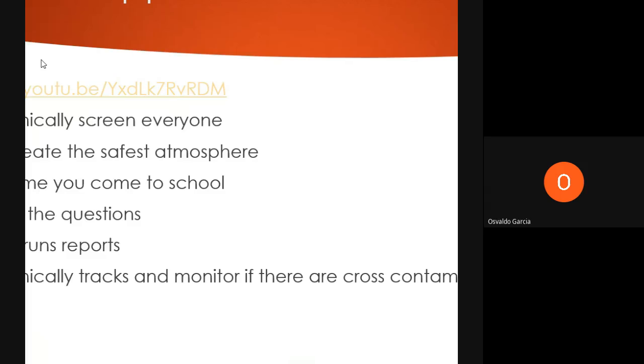It helps create the safest atmosphere. We know if you had contact with anybody that has COVID-19. Every time you come to school, you need to answer the questions, and we run reports. That way, if somebody has a brother or sister that has tested positive, we can track and we know who has come in contact with COVID-19.